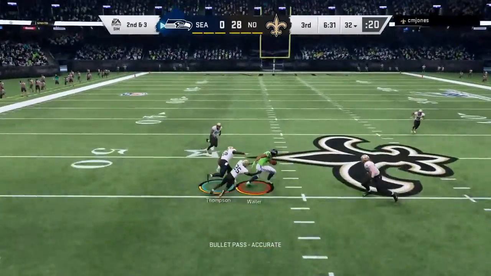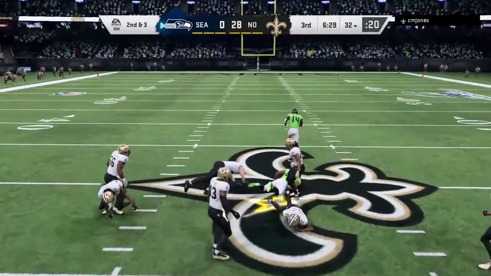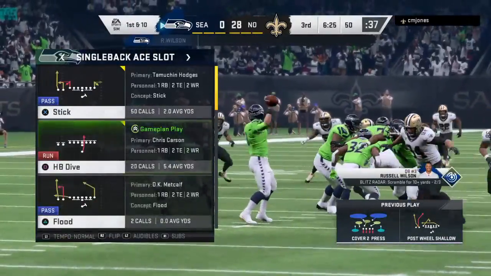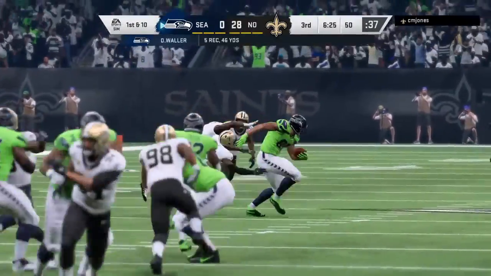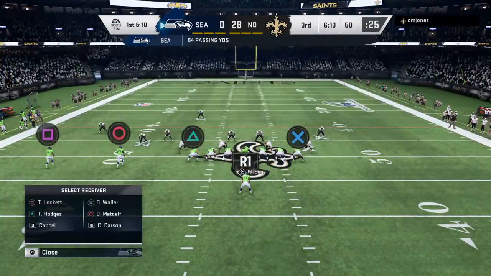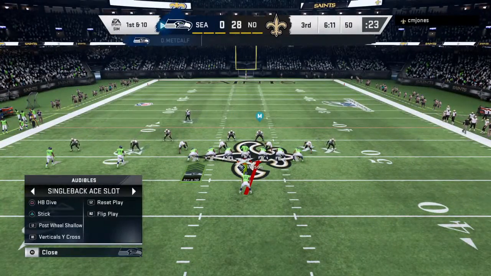Looking to throw again on 2nd down. Wilson will find his tight end. That's Waller, and he'll be stopped right at midfield. That'll pick up the first down for Seattle on a gain of 18. 56, right there, 56. Rabbit.